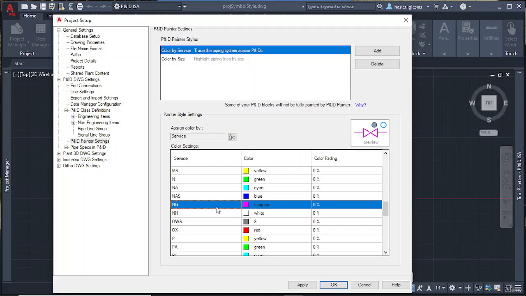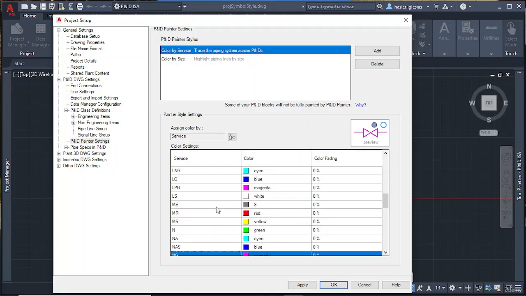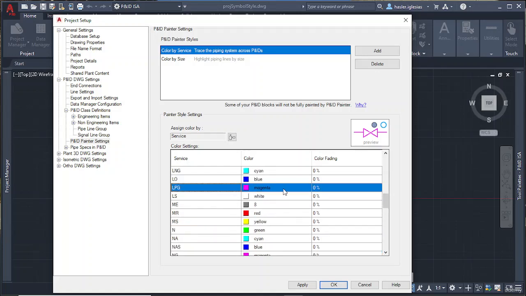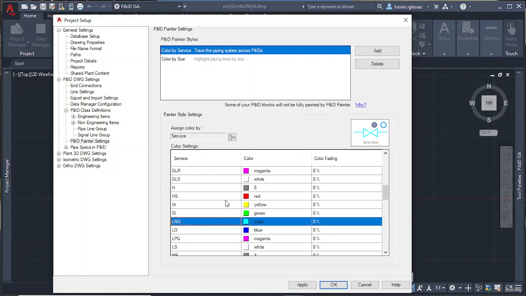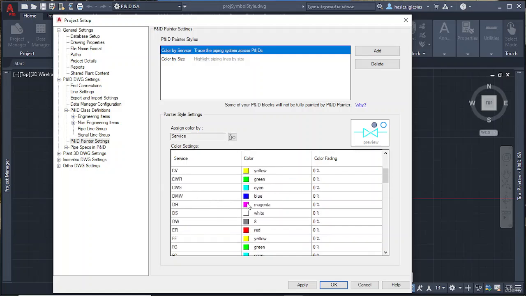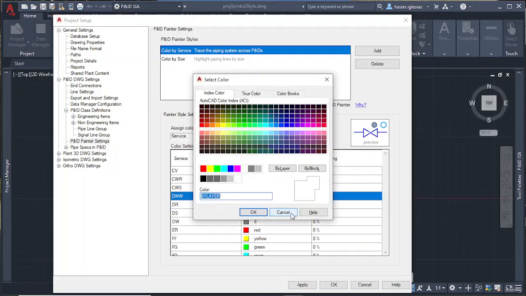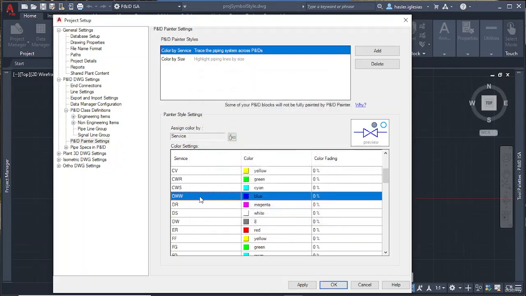Natural gas is going to be magenta, and so on. Liquefied petroleum gas is going to be magenta. Also, liquefied natural gas is going to be cyan, etc. You can edit this, okay? Both the service and the color.